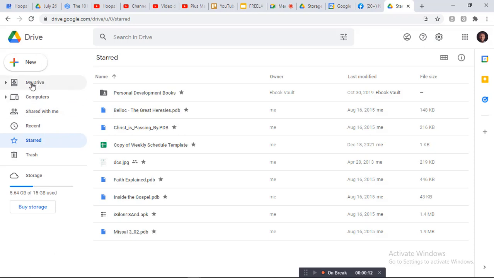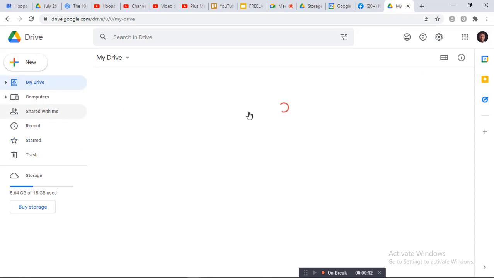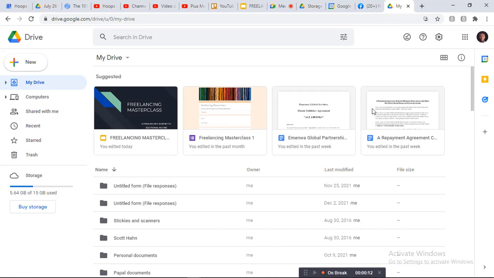Let's quickly return to my drive. Under my drive, I can always see different files and folders that I have uploaded by myself. If I want to star any of these, all I need to do is just move my cursor over that particular file that I want to star, and then on my mouse I right click on that file.